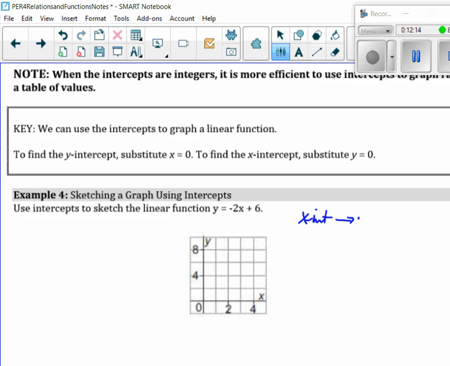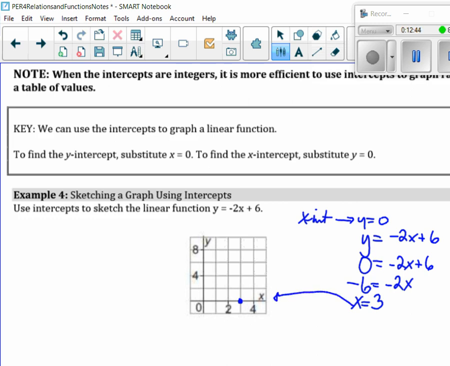So to find the x-intercept, what do we do? We set y equal to 0, right? So if y equals 0, we're going to plug it into y equals minus 2x plus 6. So 0 equals minus 2x plus 6. Move the 6 over, we get minus 6 equals minus 2x. Divide by -2, what do we get the x-intercept to be? 3. So I put a point on 3 on the x-axis. So that's what it represents right there. Do you see that? Okay, so now how do we find the y-intercept?